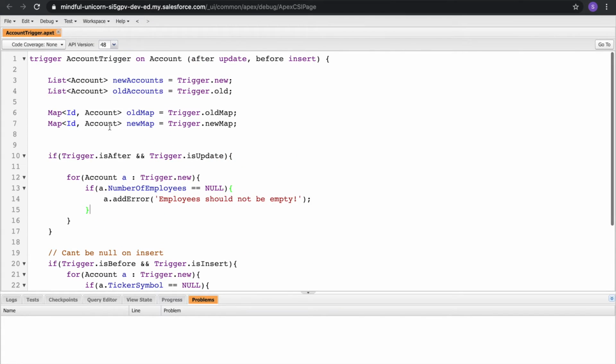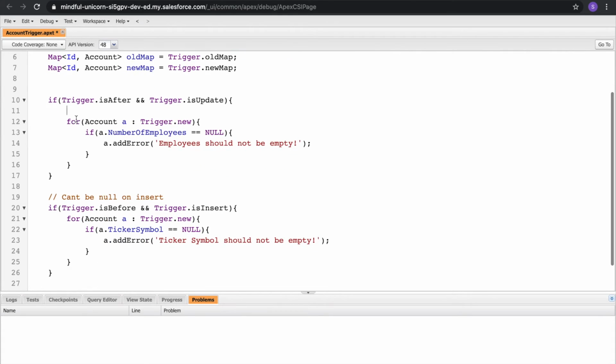So what we need to do, does the trigger context already match what we want? We have after update and before insert, but we don't have before update, right? Because in this situation, we won't be able to update a field because we're after the save, so that record is locked as read only. And the requirement says we want to do it before an update, not before an insert. So that means we're missing one of these variables. So let's add before update.